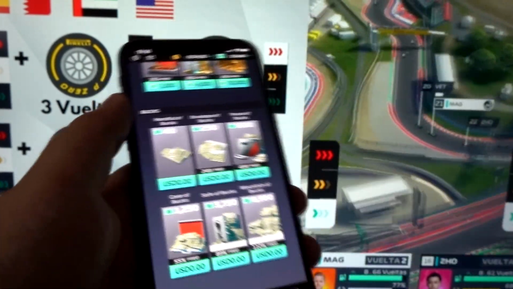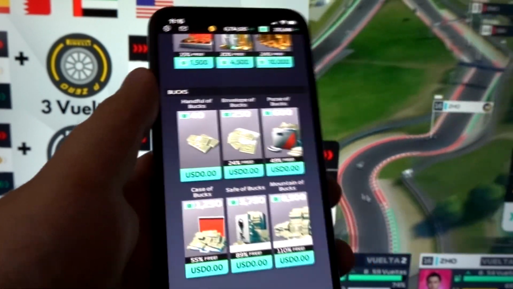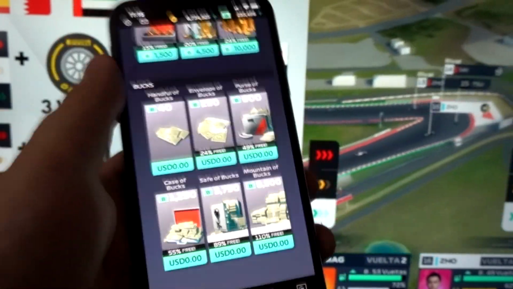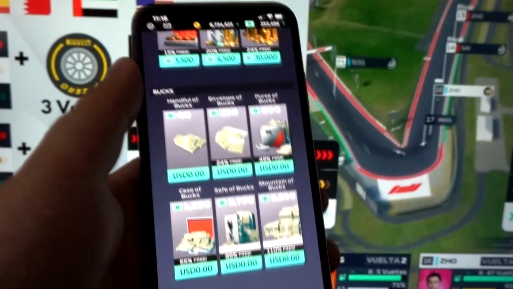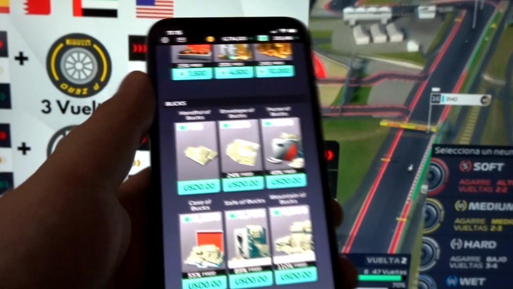Because the method I'll be showing you in this video, momentarily, is absolutely free. You don't have to pay a single penny in order to download this modded version into any of your iOS or Android devices. It is entirely free and amazing. That's how spectacular this video is.